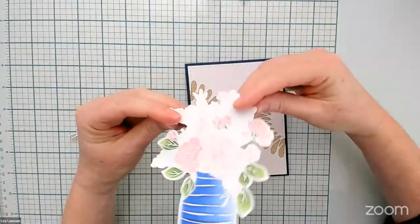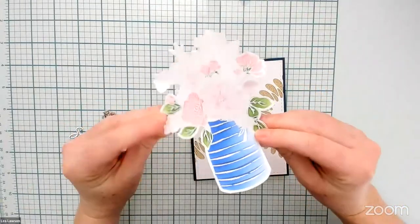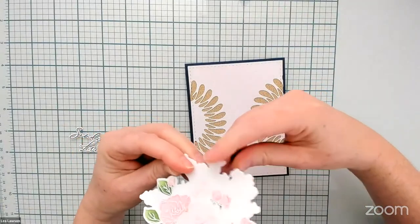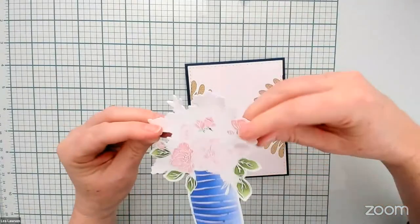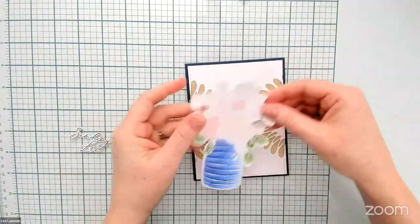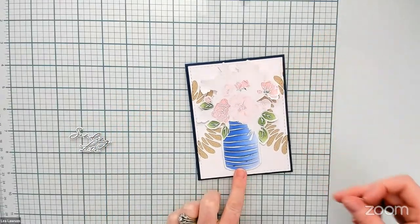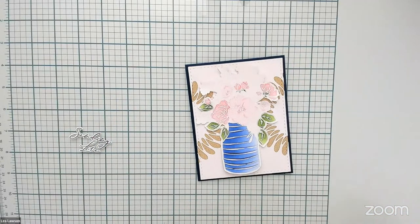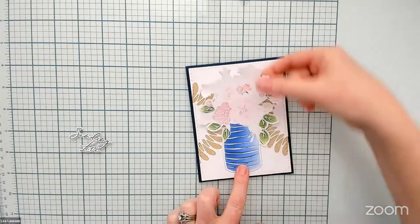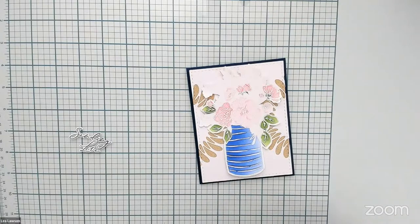All right. And so you noticed earlier, I was kind of fluffing the images on the flower bouquet. Sorry, I lost my train of thought there. Just to give it a little bit more dimension. And also the other thing I'm going to do is put a little bit of foam tape behind here, but just glue it down normally here. So just the flowers kind of pop up a little bit off of the background.